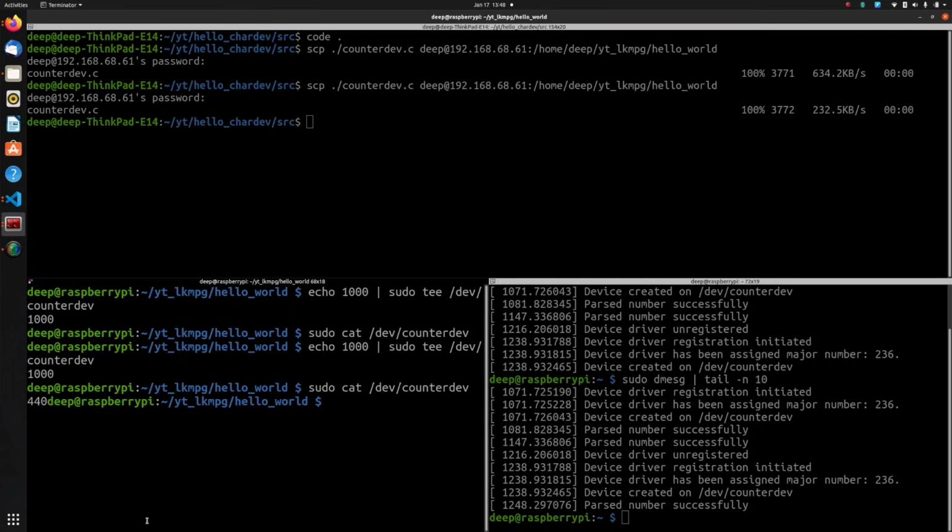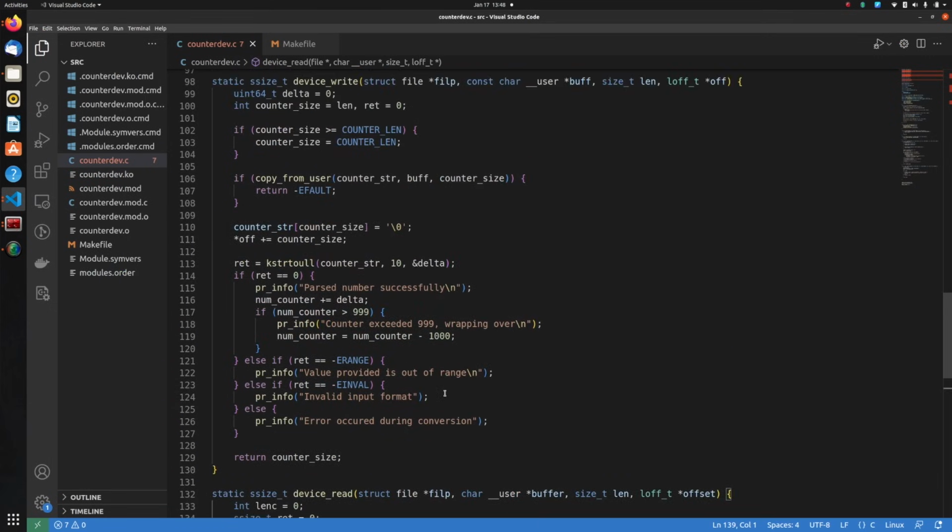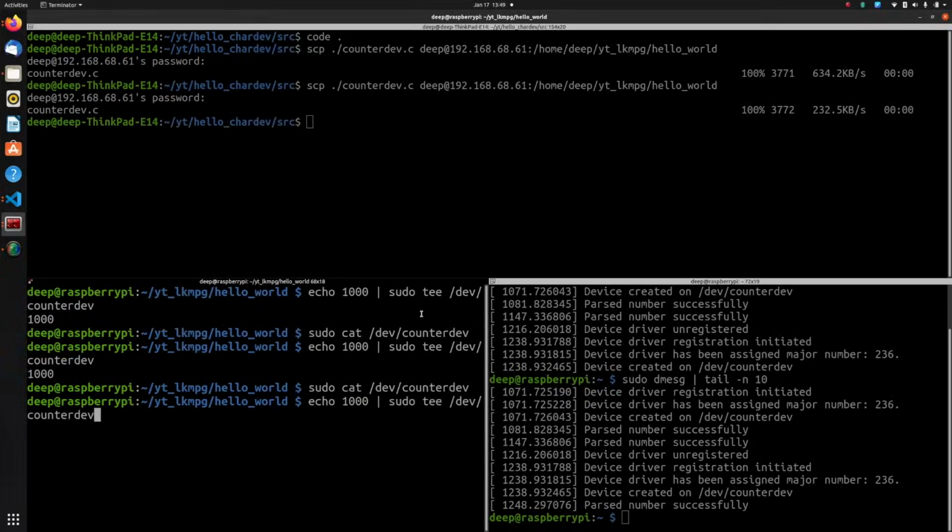Okay, so there seems to be some issue. Whenever it's crossing 1000, somehow magically an extra 100 is getting added. What did I do over here? I'm subtracting 1000 from the final value, but that doesn't seem to work. Let's debug this further. Why is it not behaving the way that I want it to behave?